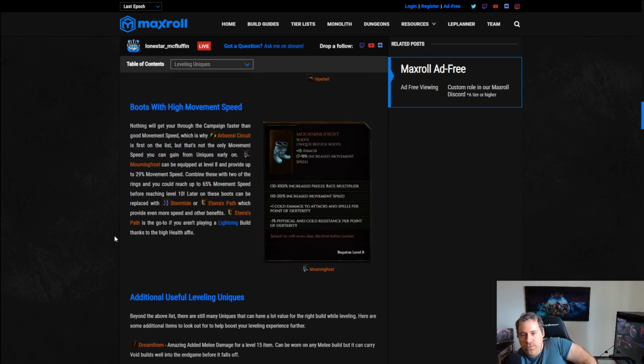All right, last up for the showcase leveling uniques, we've got boots with high movement speed, which starts with Morning Frost. Morning Frost can drop at or be worn at level 8, so it's very early, and it can provide up to 29% movement speed. We talked about 36% movement speed on the rings. Add on 29 on top of that, and you've got 65% movement speed from 3 items. That's insane for leveling. That's crazy. By level 8, you get that.